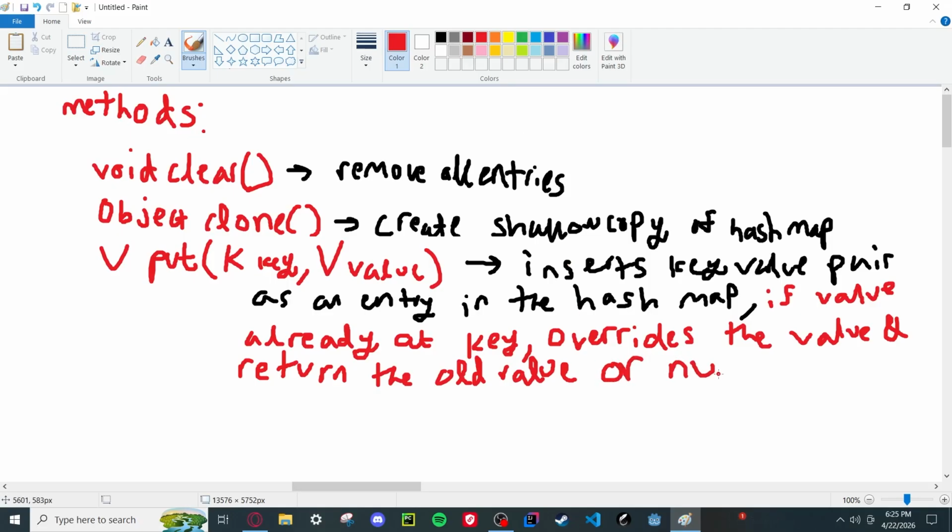So return null if the key wasn't existent, like if this is your first time making the key, right? There's no previous value to get, so let's just return null.